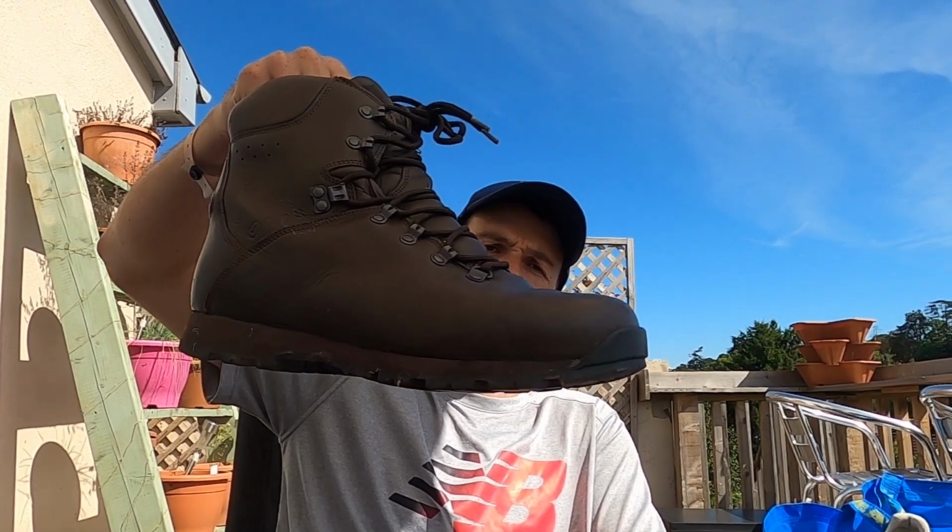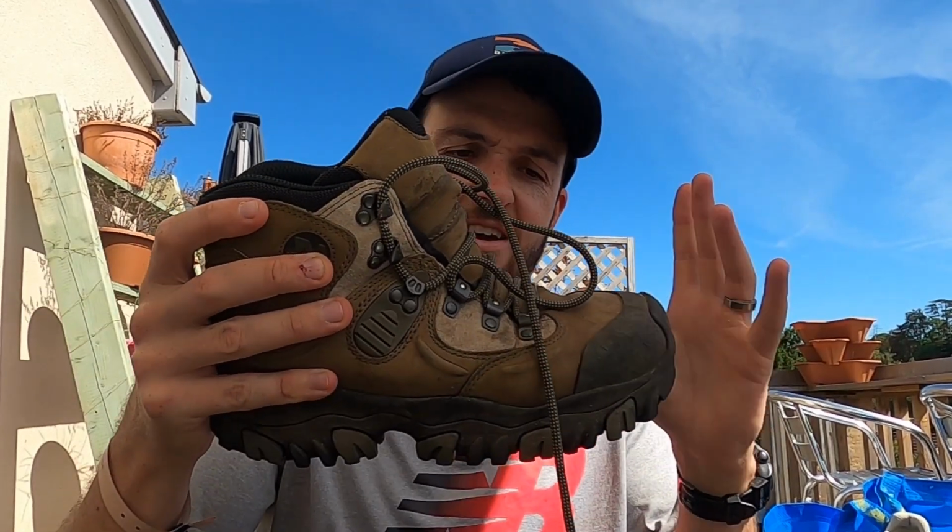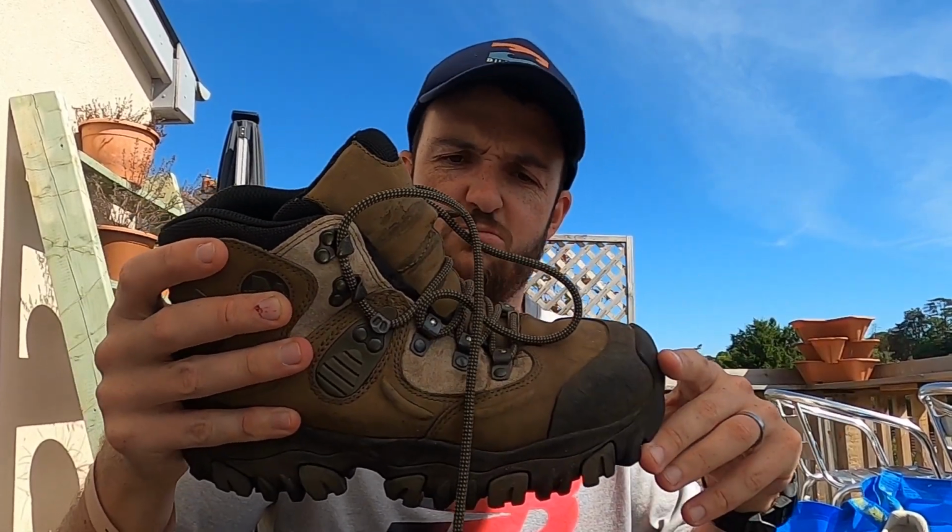Okay, this was the last thing I picked up, and again, this is where knowing about stuff really helps, because from afar they don't look particularly special, but then again, walking boots, outdoor boots, are probably my favourite thing to sell, because they're usually just overlooked by everyone, like those Merrells. Honestly, people were crowding around the store, I don't know what they were looking at. These are just on the floor, just cast aside. I was like, oh, I'll have them. So yeah, I love picking up walking boots.